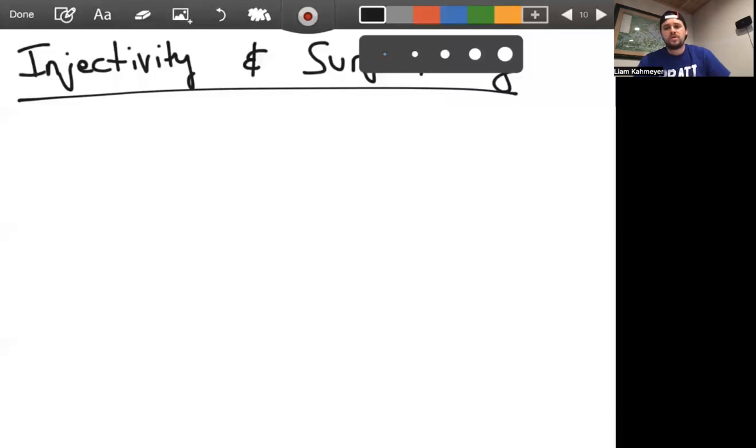Okay, we want to now look at two special types of linear transformations. We say those that are injective or those that are surjective. And that's not necessarily an exclusive or, right? So let's take a look at what these notions are.